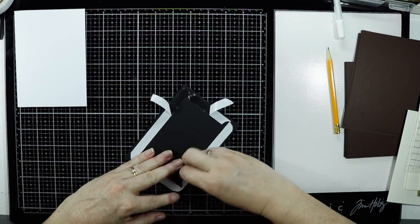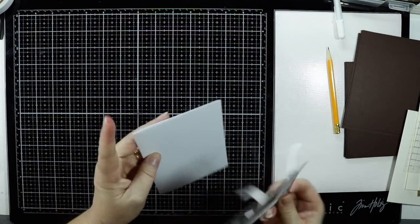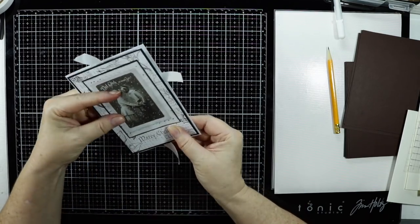So if you have paper pads that have sentiments already stamped in them, try and utilize them. It's a great way of bringing a card together.